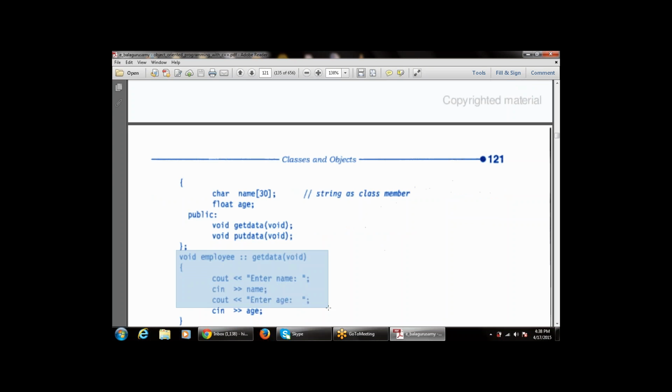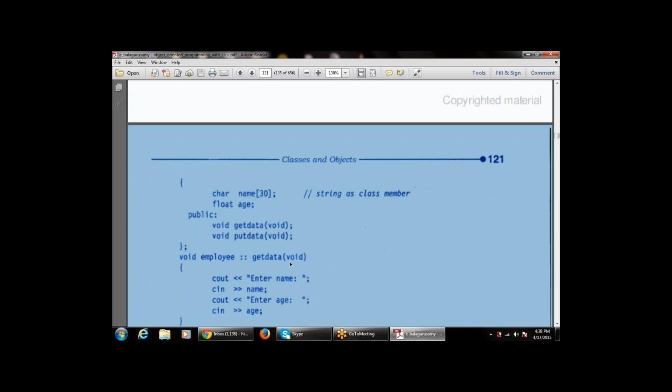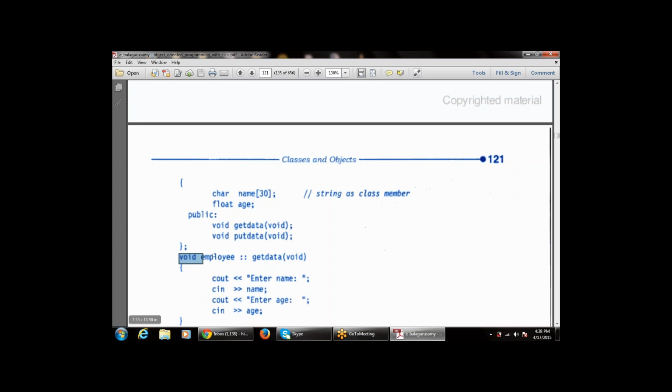Now the member functions are defined separately outside the class. First there is void, which is the return type, then the class name employee, the scope resolution operator, then getdata with void as the argument list.